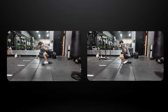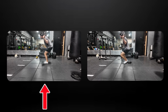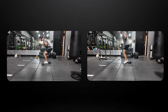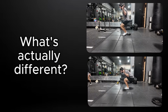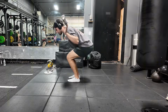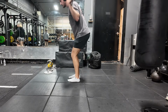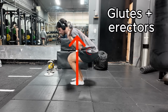Take a look at these two squats. Intuitively, you probably know that the squat on the left is going to feel like your hips and back are doing all the work, and the squat on the right is going to just feel like pure quads. So how do we describe the differences between these two variations? Well, in this variation, the belly button is being smushed downward onto the tops of the thighs. And this makes it so that our hips move far away from the force of the ground, giving the glutes and back far more leverage to push us out of the bottom.